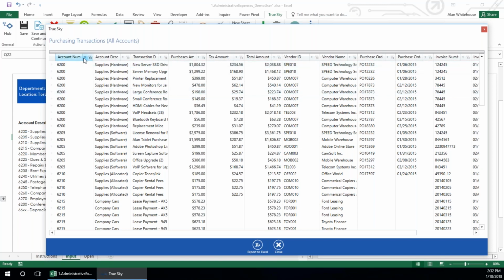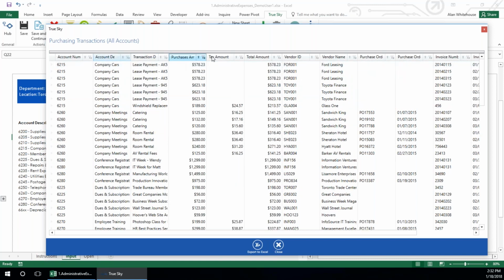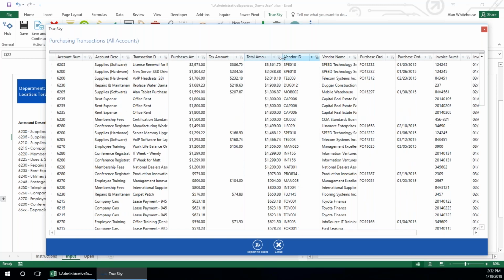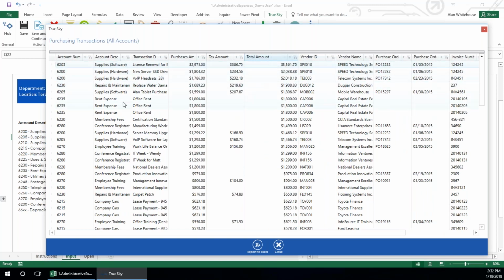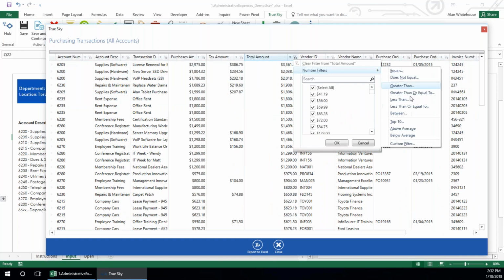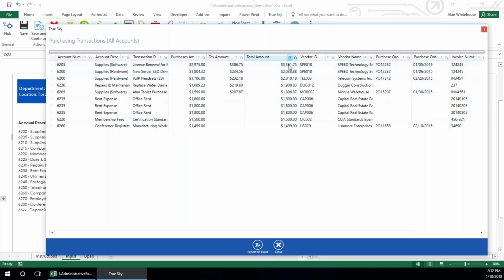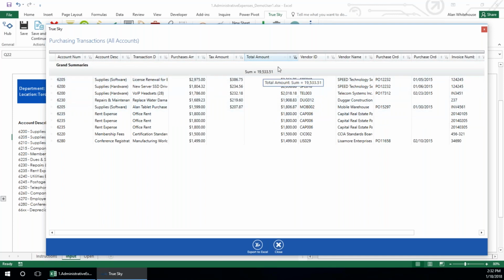the top here. But here you see I'm seeing things like my account number, my account description, my purchases amount, my total amount, and I can sort from lowest to highest or highest to lowest on those totals. And I can get some information there. But let me do a little bit more analysis. You know what? I want to see what were my top 10 purchases I made during that time. Well, I don't want to add that up in my head. So how much was that? Well, my top 10 purchases came to $19,000 is kind of how I'm spending that money.